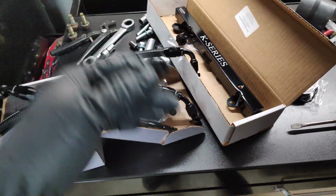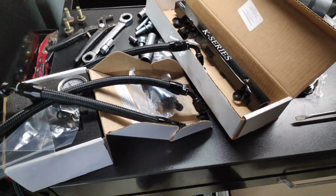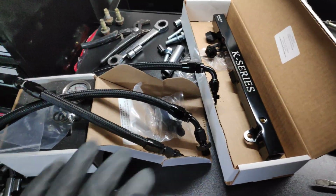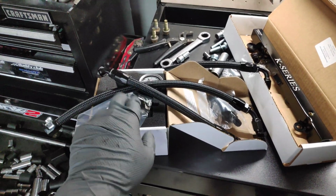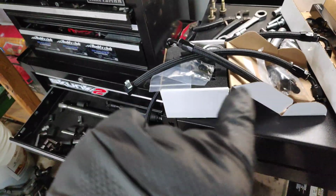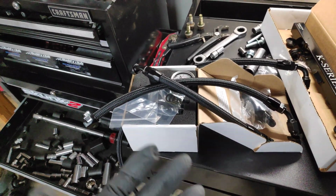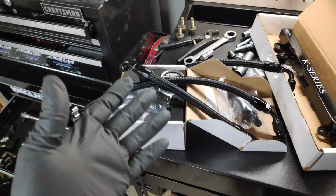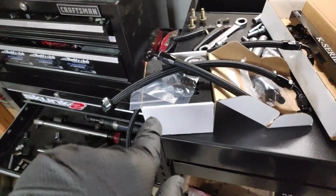I think it's just something that if somebody were to make one and had the necessary equipment to do it, they'd probably be able to do it, and it would just look just like this and put their name on it or whatever. So the only thing I'm really worried about is this, and that's probably the only reason why it's cheaper, is because of the fuel pressure regulator. I mean, it feels good. It has a little bit of weight to it, but in the car world, that doesn't really mean anything. It can be 10 pounds or 1 pound. It doesn't matter. What matters is that it works and it stays working.